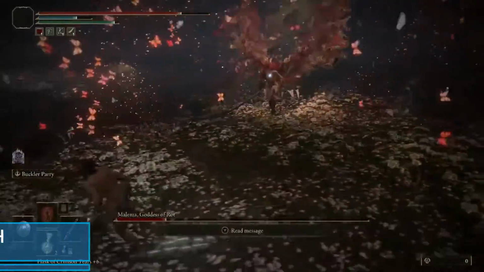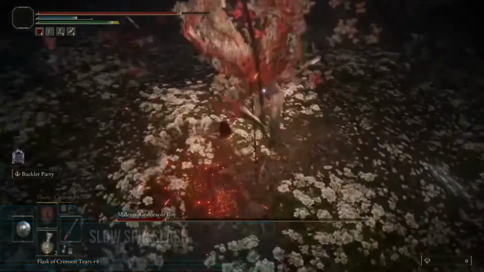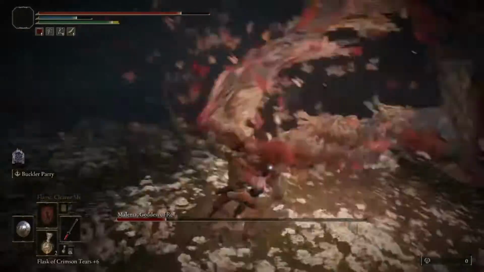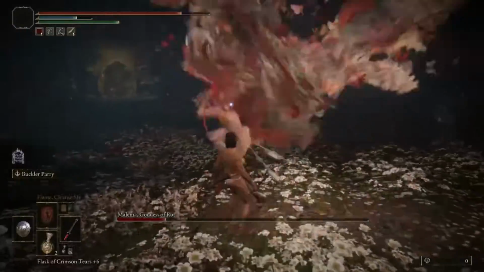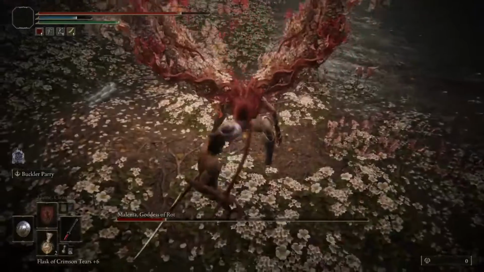And finally, a slow twirling spin slash. Malenia will do a slow 360 spin before swinging downward at you. The parry timing feels a bit late on this one, but it's basically right as her sword is coming down on you.